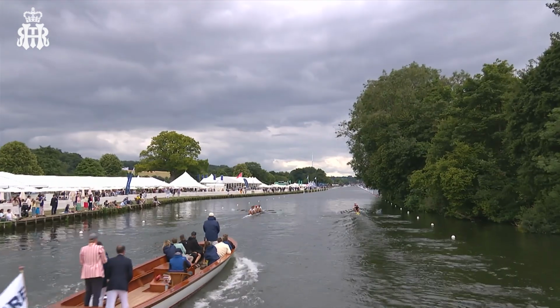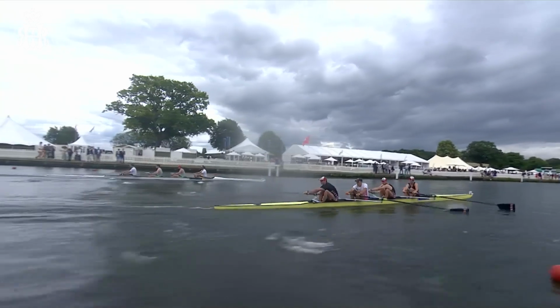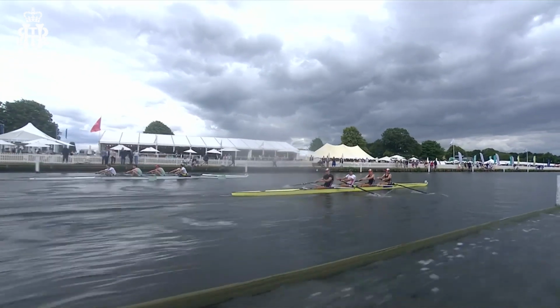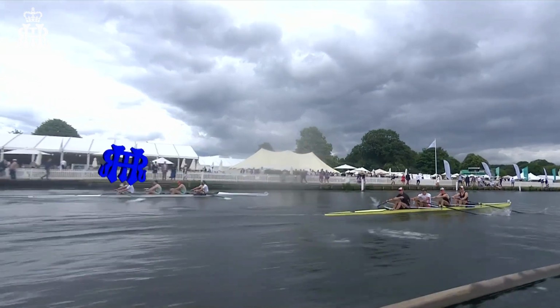Yeah, and straight as a die here on the Thames Rowing Club and Leander Club crew, taking out an early lead on this Cambridge crew with 3 Blues and 1 Goldie member. Looking here, we've got a good margin early on. Are they going to keep moving on this crew? We'll have to wait and see, won't we?